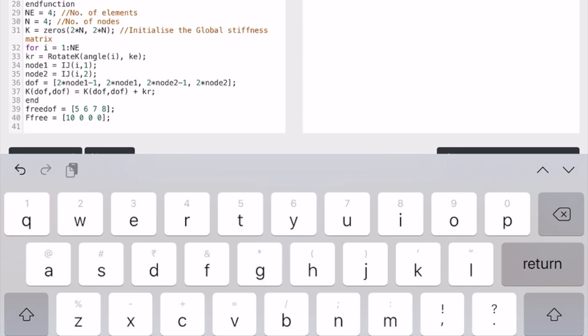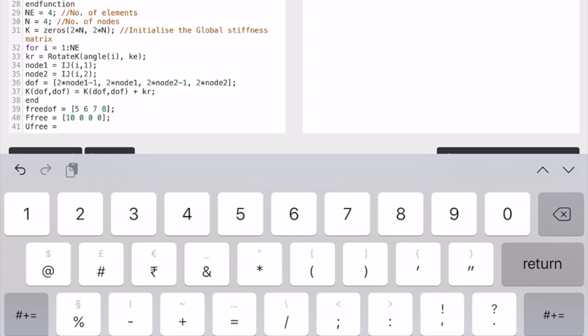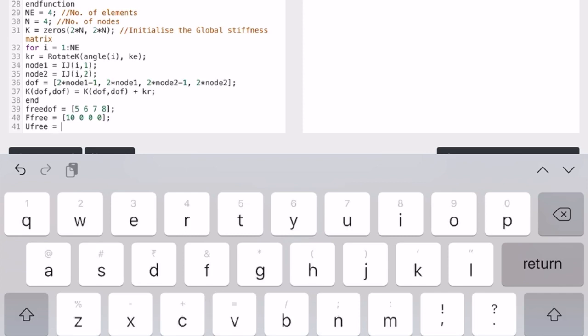Okay. So once we have that, next is find out the u. Yeah. So let's write capital U free, which means what is the value of u at the free degree of freedom, at the nodes which are free, that's what it means. So this will be equal to, we have to invert the k. So inverting the k we can also write like this.